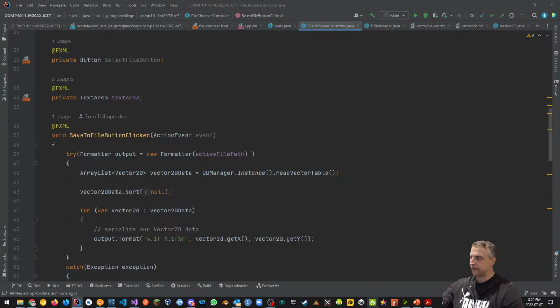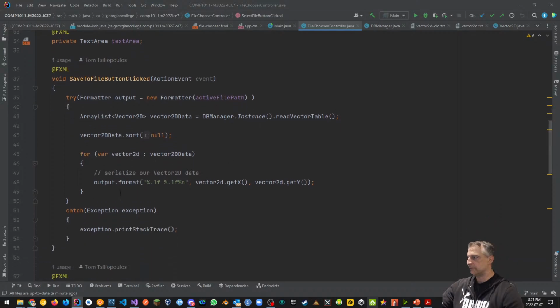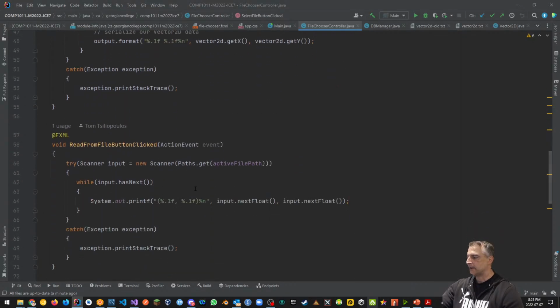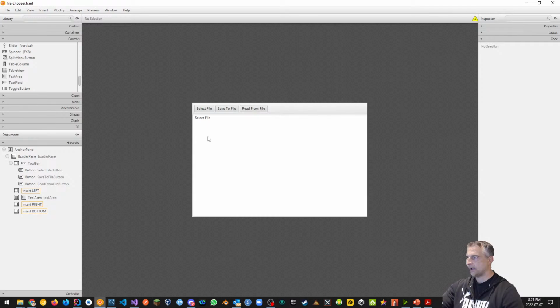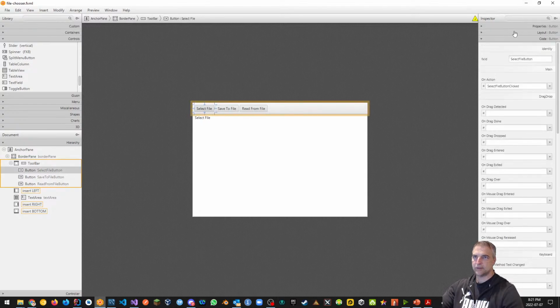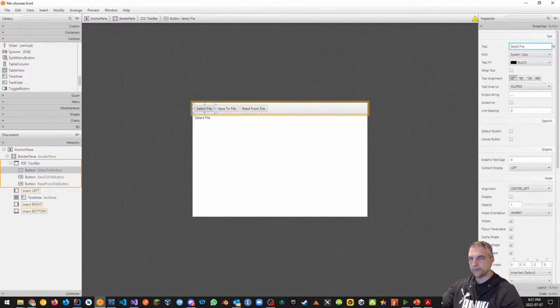Okay, there's our save to file button clicked event. That's cool, it's an event. We try and we do all this kind of stuff to get it open. And okay, what if, I'm just going to go back to our design. What if we change the name of this to open and the other one save? Okay, what if we try to do that? Save and open. So this button, let's rename the properties of this thing to open file dialog, open file. There it is.